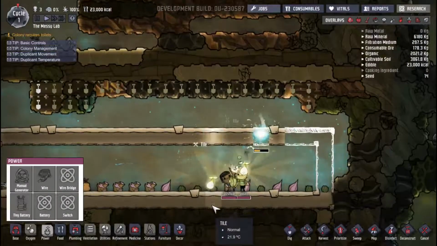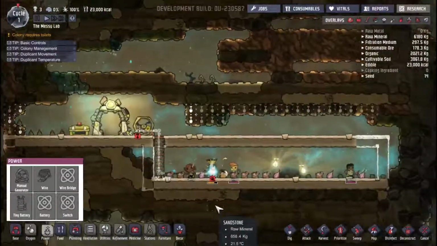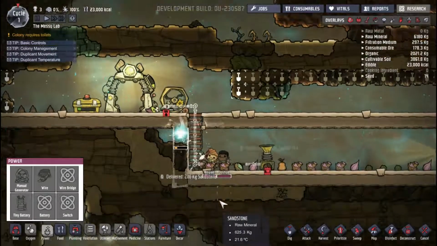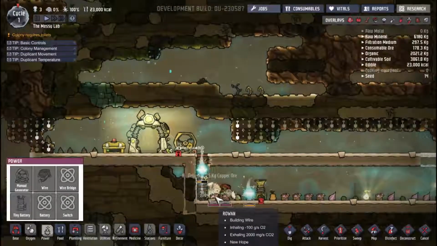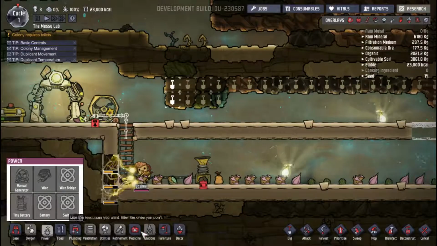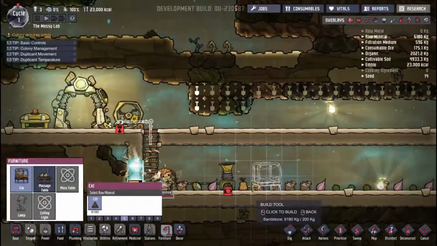I don't know. It's not the most intuitive way to start out that I've encountered so far. Okay, so they're still all building. They're still all doing good stuff. So they're making a little bit of copper wire there. Okay, they're filling out the tile. Lots of stuff to do. And I should get them some beds at some point, probably down where the oxygen's being made.